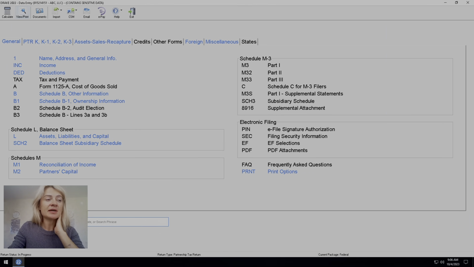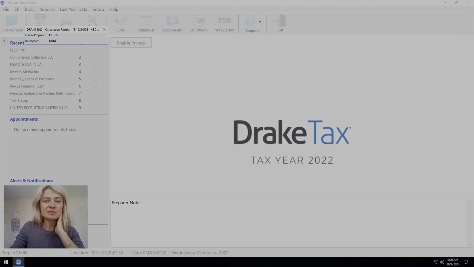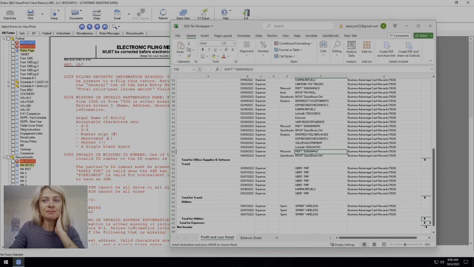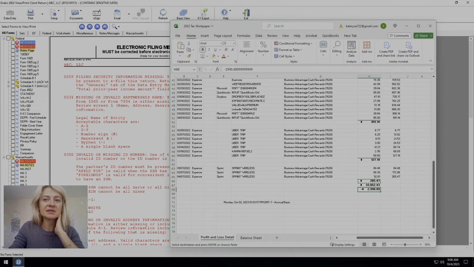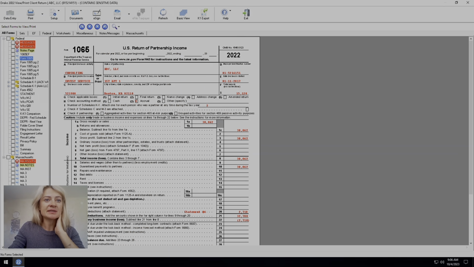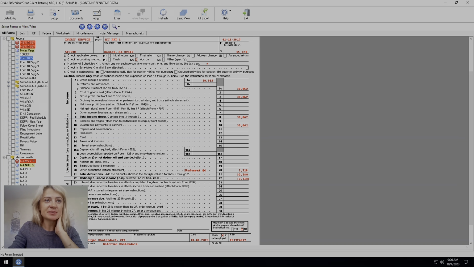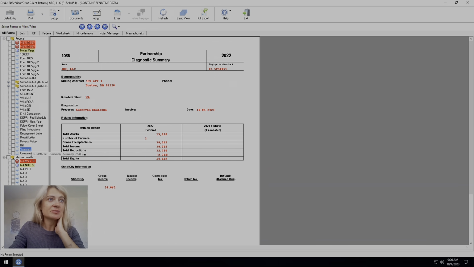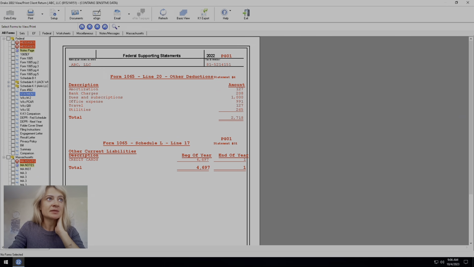And then I usually double check myself after all expenses are entered. So I'm hoping to see the net income right here as ordinary business income, but it's a little bit less. I do remember that it's a little bit lower because of amortization. So when we go under the statement, there is amortization of 127.